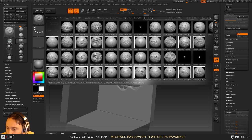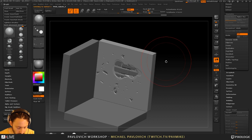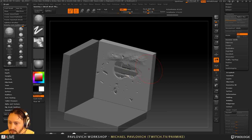And if we double click, not the PNGs, but the actual brushes here, you can kind of go through and just start stamping in detail. If we hit the comma key here, I haven't gone through a lot of these just yet. I don't do a ton of rock sculpting at any given time, but there's some really cool brushes in there if you want to check them out, to give you some kind of rocky looks and stuff like that.